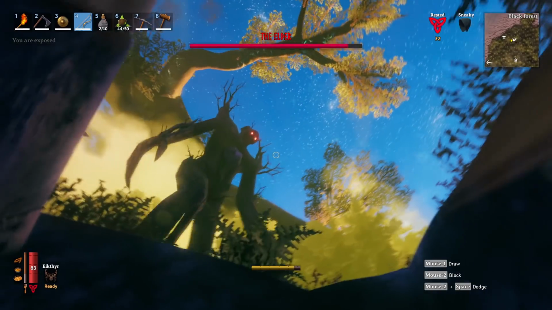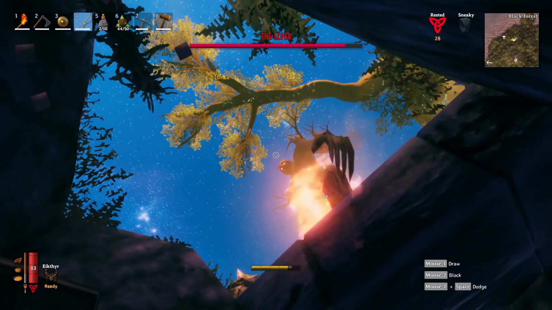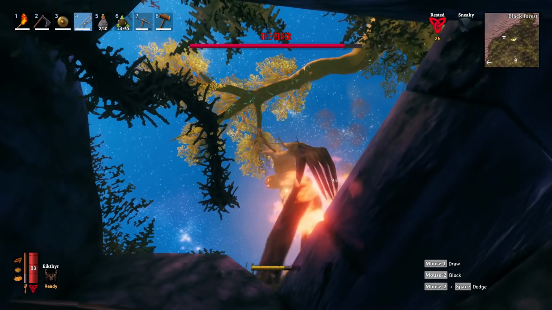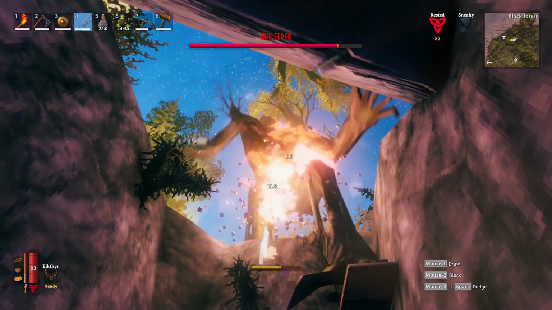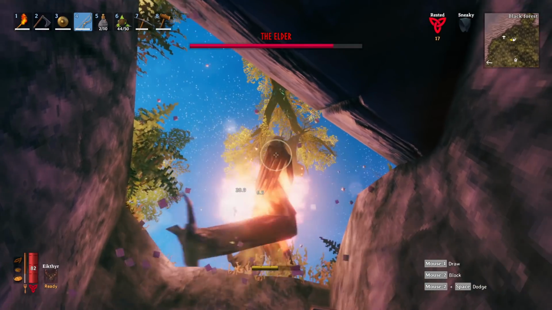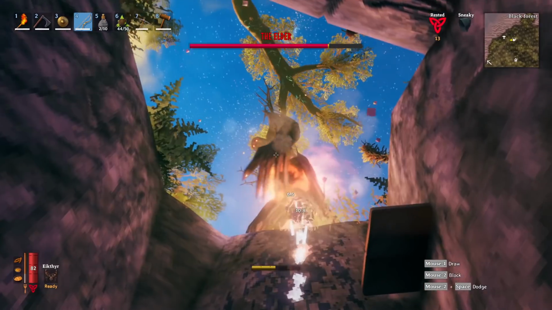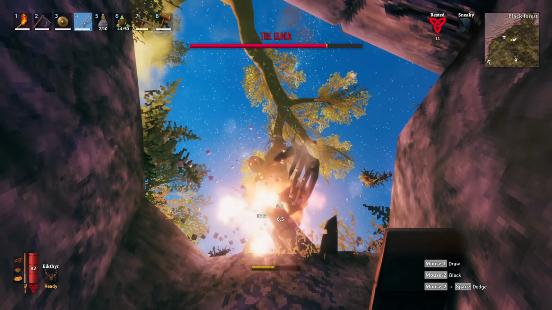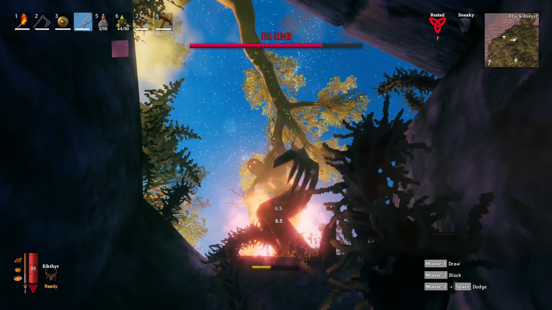Now, he doesn't know what to do now. He's pretty much broken, and he's gonna try to figure out how to get in the hole, but he can't get in the hole because he doesn't understand how to get in the hole. So we're just gonna shoot at him now. And at some point here, he should just stop moving. Yeah, there we go. So now he just doesn't know what to do.